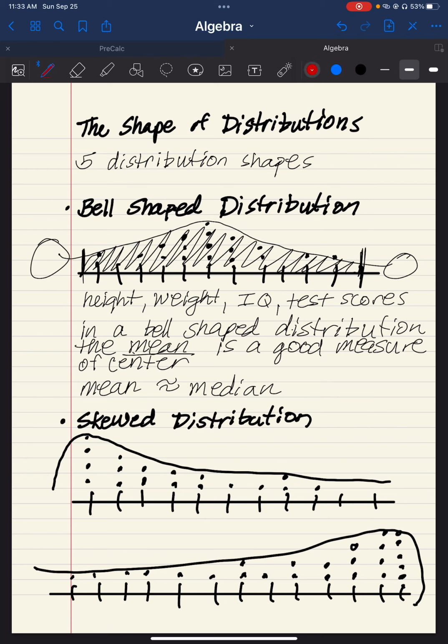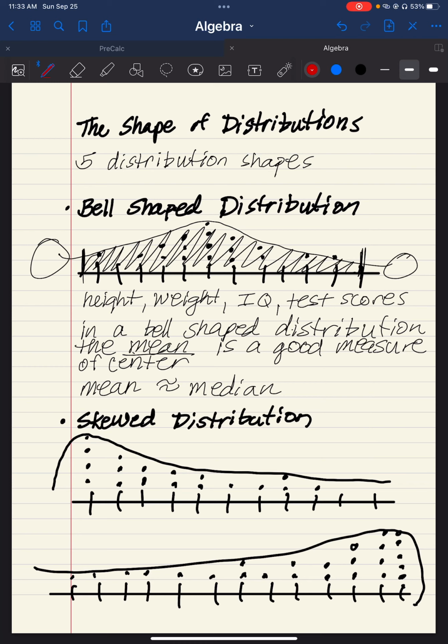This is an important difference between these two. Sometimes you have values that line up in the lower end, where more people are collecting themselves in the lower end, and then in the other case, people are collecting themselves in the higher end. Data is collected in the higher end with a few outliers as you go the other direction.